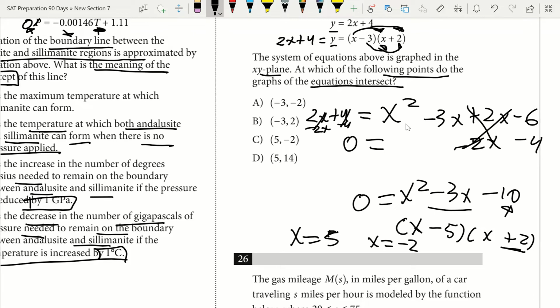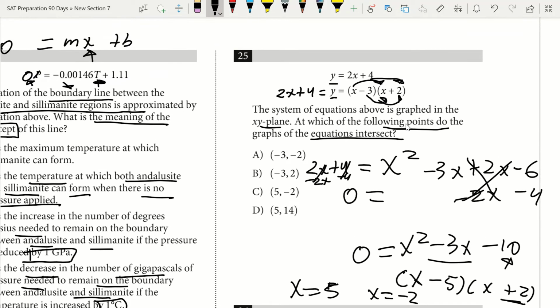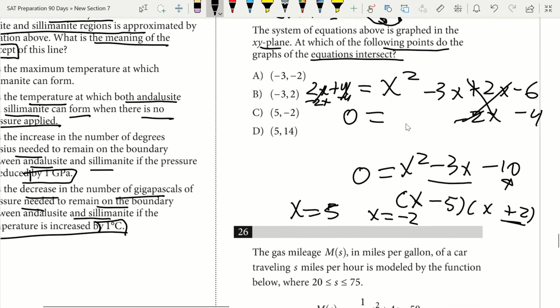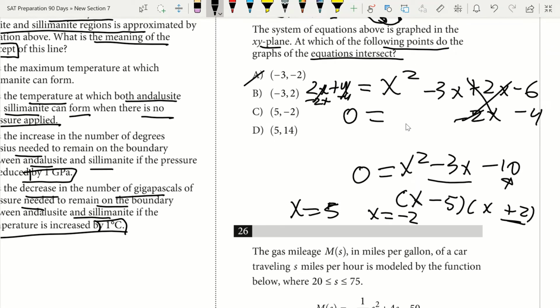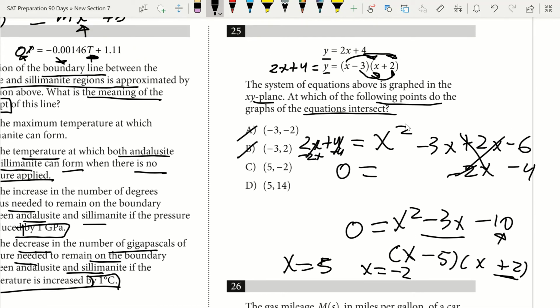All right, so now I'm going to take a look. We'll just deal with 5 first. We're going to plug 5 in, see if they equal each other. Actually, I know that I can't use negative 2 because it's not even in my answer choices. So I know I have to start with 5. That's one thing there: paying attention to your answer choices. If I had plugged in negative 2, I would have wasted my time. I want to plug in 5 because that's my only option here.